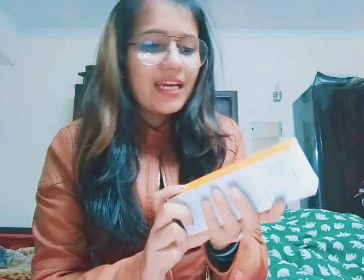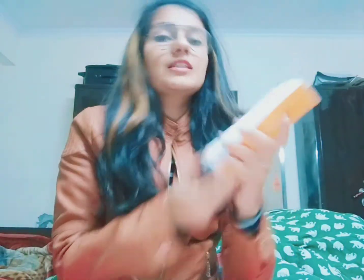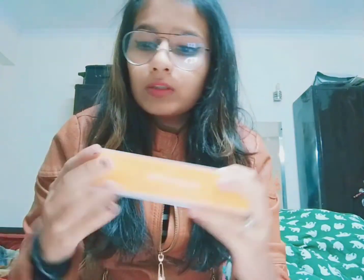The first product I will be talking about is the Glemesha face wash. I really love the packaging — it has a matte finish and I am really obsessed with it. Giving you a close look, it is made up of mulberry and corus extracts. This one is 100ml and the price is Rs. 350, as you can see right here.